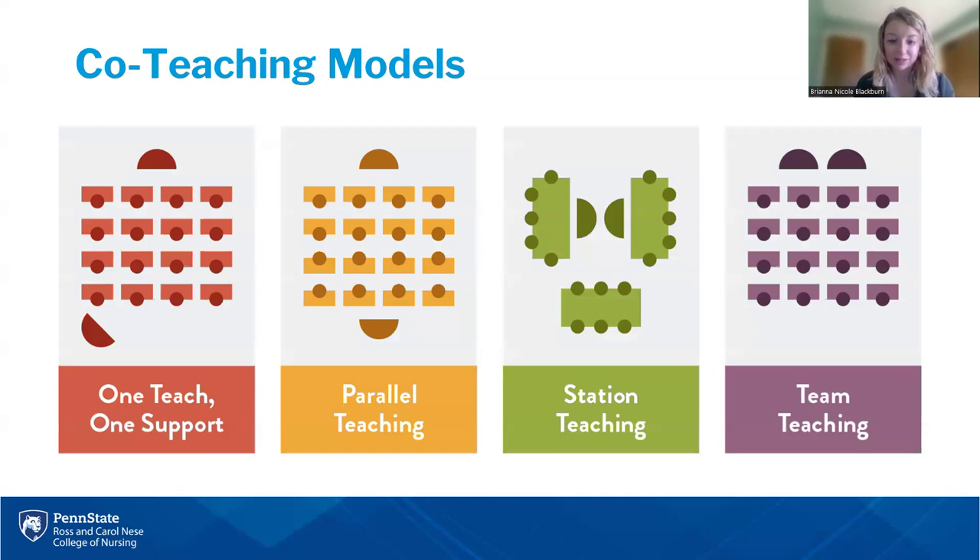Abby and I became aware of that NLN document and felt inspired and saw an opportunity to push this forward here at Penn State's College of Nursing. As part of my master's degree program, I explored co-teaching models and felt this was a prime opportunity to bring collaboration together with a co-teaching model. Even if you've not been formally trained on co-teaching, most likely you've experienced it as a learner. Co-teaching is a broad term, sometimes used interchangeably with team teaching or parallel teaching — it means you have two or more educators in one classroom.